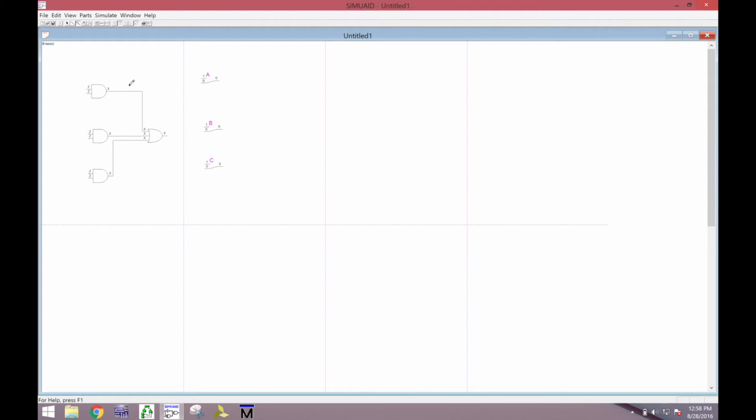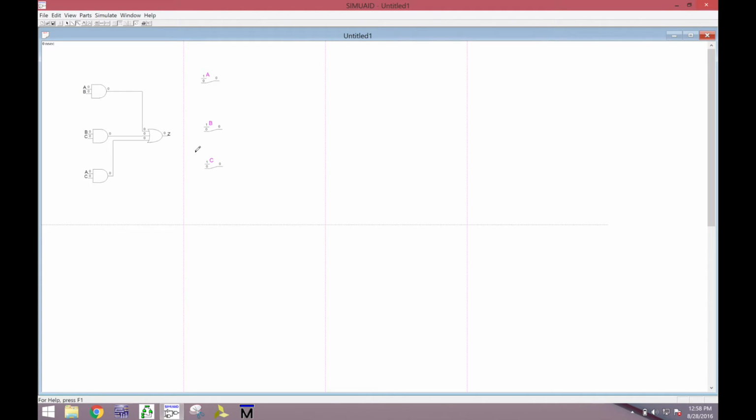And so now you can go to your AND gate inputs, and remember, we have AB or BC or AC. So we're going to label A and B in an AND gate together, and then we have B and C, and then we have A and C. And then we have our output Z.